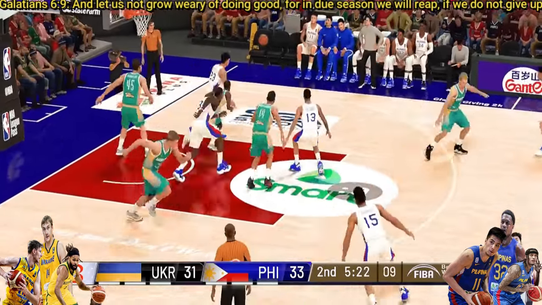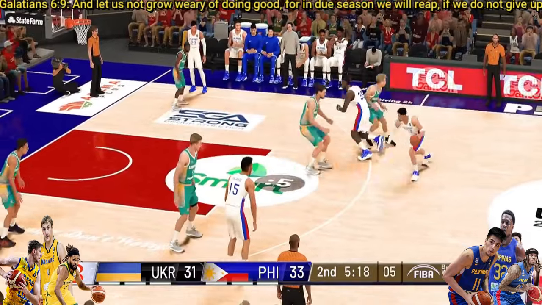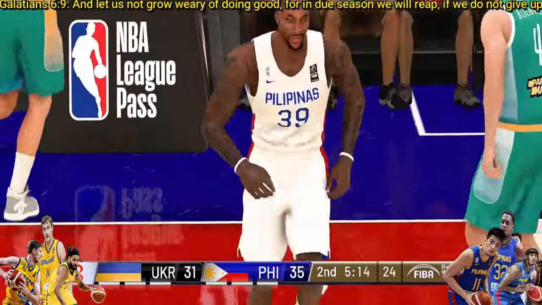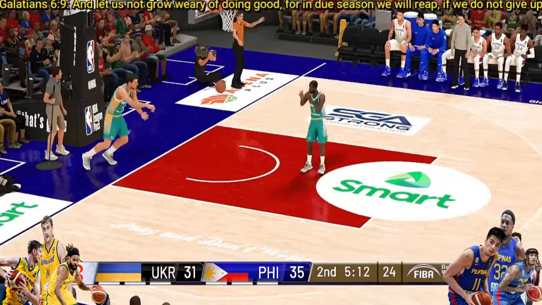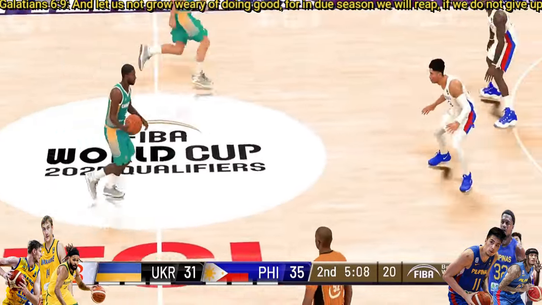Here's the floater. Shot's blocked. And he gets it back. Just five on the clock to the middle. And it's Howard finishing it off. So tough to stay with the pick and roll. Howard moves so fluidly after setting the solid screen.